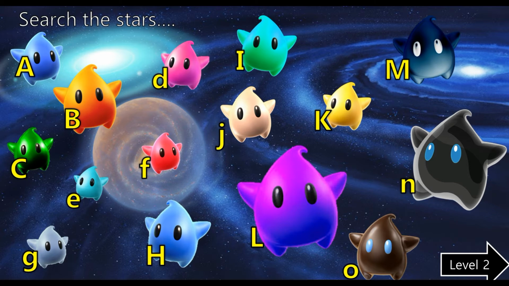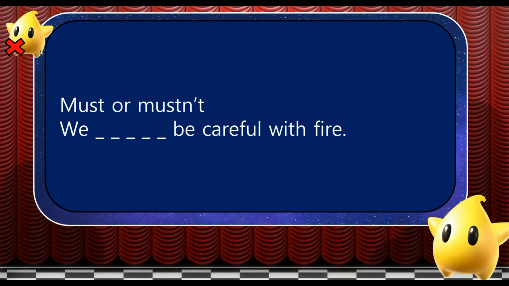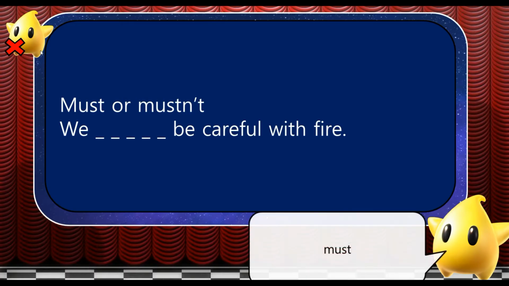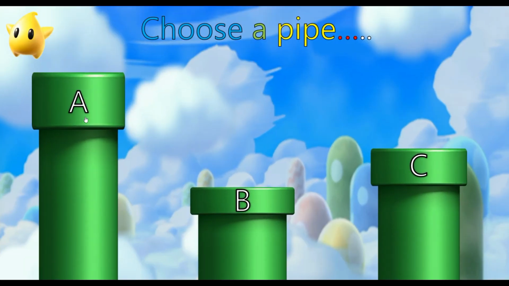The home screen is a selection of stars with letters. You choose one to go to a question. You'll then go to a next screen. If they answer it incorrectly, you can click on the X. Here students can choose A, B or C, and sometimes they'll receive something good and sometimes they'll receive something bad.